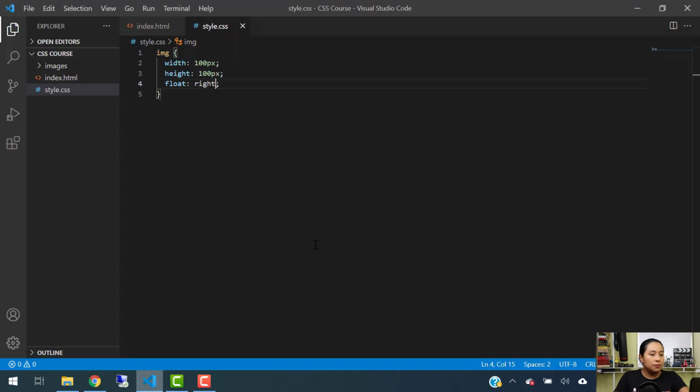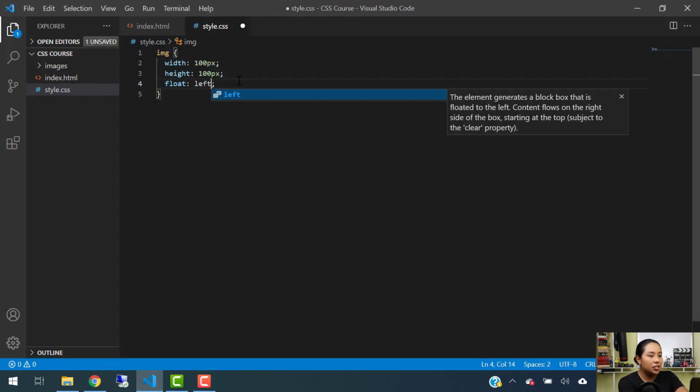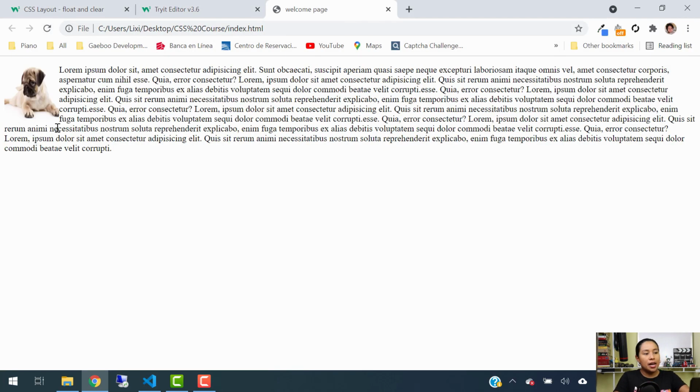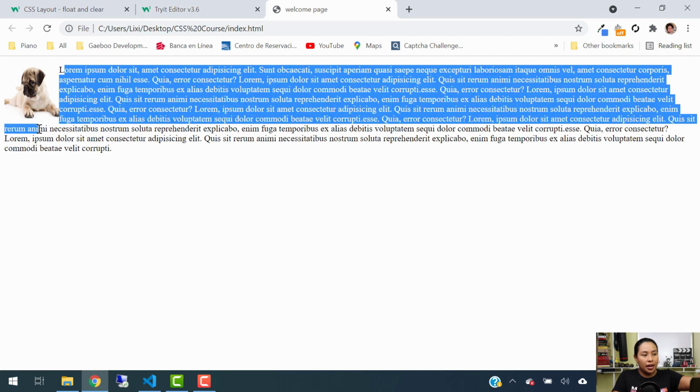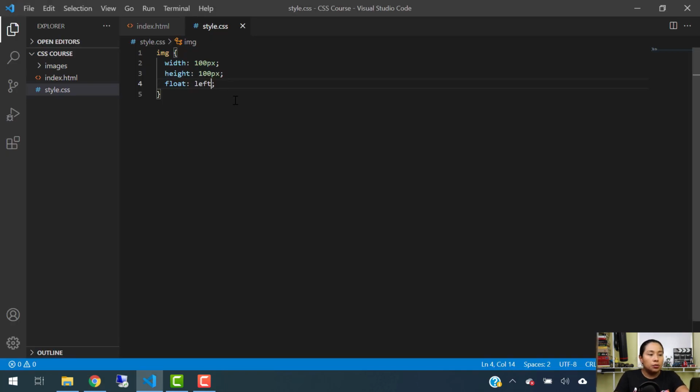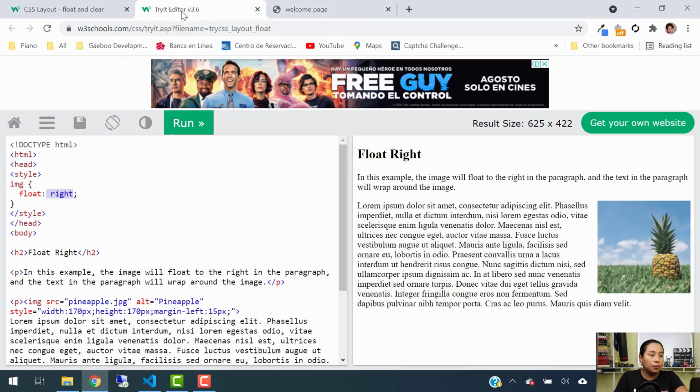And you can do the same thing if you apply the left. Instead of going to the right, it'll go to the left. Let's change that to the left. Let's hit save and let's hit refresh. And boom, you see now how the image changes to the left. And as you can see, it not only changes just the first line, but it changes the entire width and height of the image. And then the paragraph will continue after the image, right below the image. Okay, so those are two things you can do with the float property here.